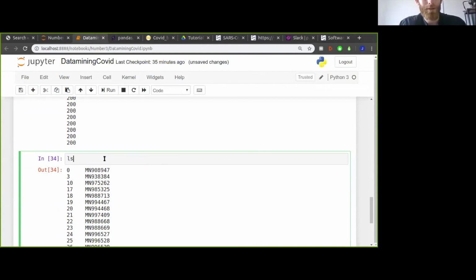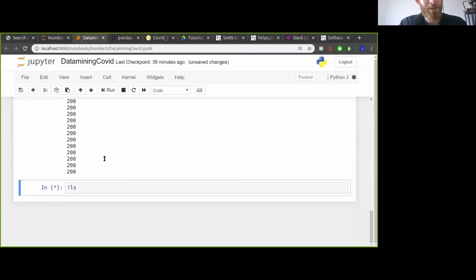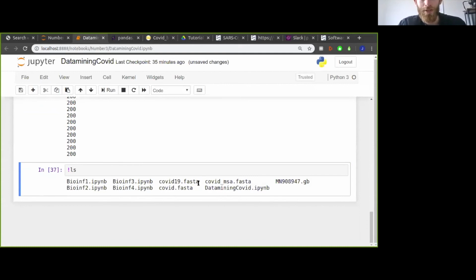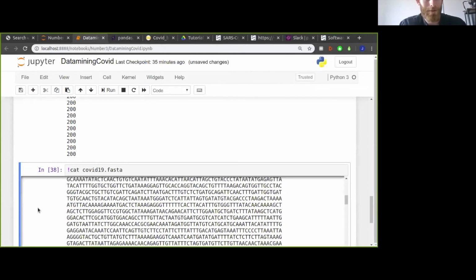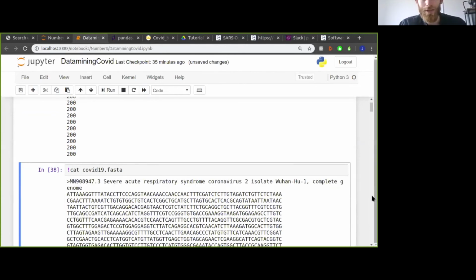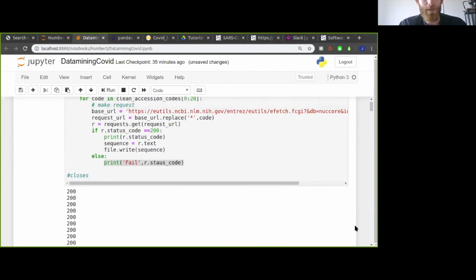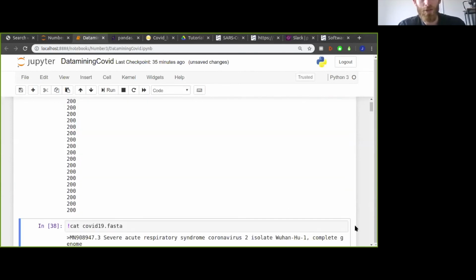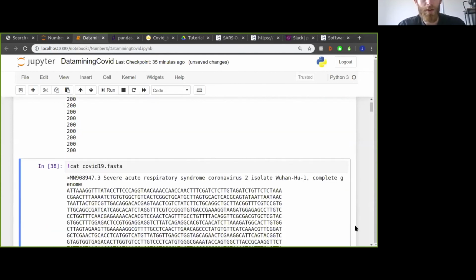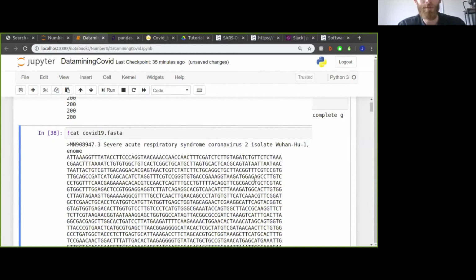Okay, let's do another bash command and look at what's in my folder. So this Covid-19.fasta file is back. Let's have a look at that. And it should have all 20 of the Covid-19 genomes that I specified for it in fasta format.